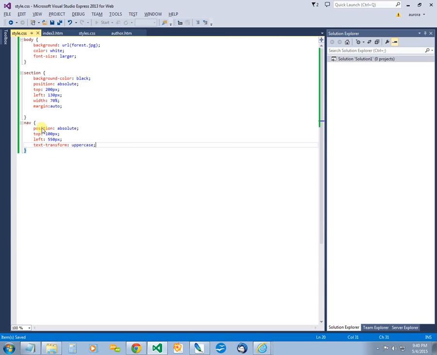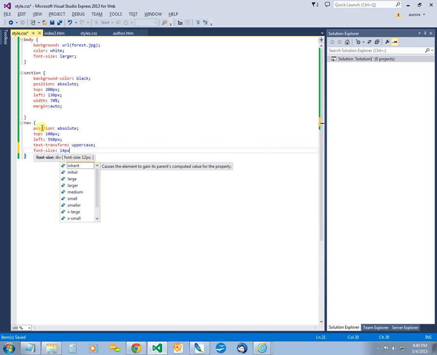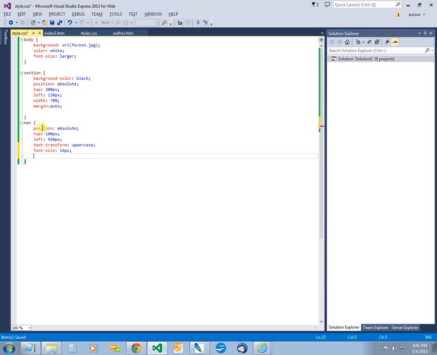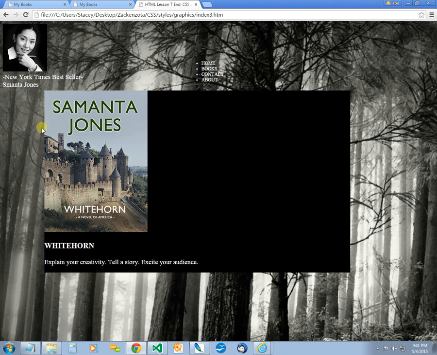Let's make the size 14 pix, so we'll say font-size: 14px, and with a semicolon, and let's center that to margin: auto. Save. There we go.